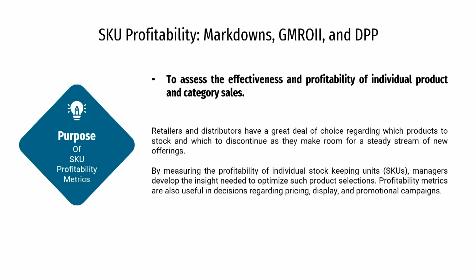In the last sessions we discussed push marketing and pull marketing, and we understood that both marketing tactics are important in various contexts. Especially if you are in an industry where push marketing works better than pull marketing, the retailers will have a higher say in the supply chain. So, by measuring the profitability of individual stock keeping units, managers develop the insight needed to optimize such product selections.